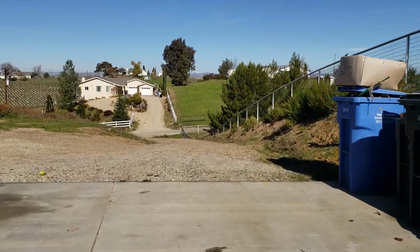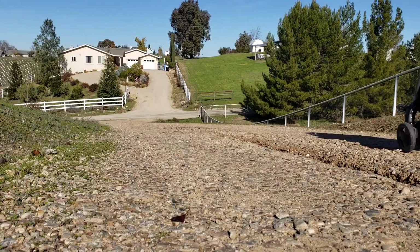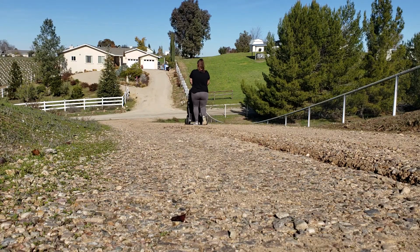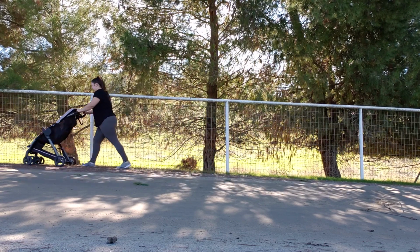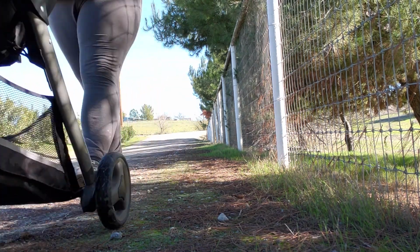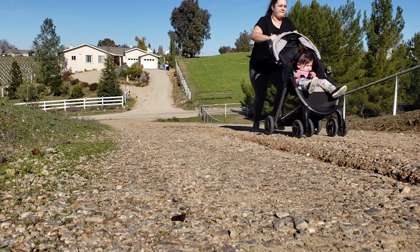Let's go ahead and start our walk. I'm going to try to do this every day, at least when we're home. If we're not home, we're out and about. I mean, that's good exercise because I'm already out and about. I should have started a long time ago, but it's better now than never. So getting back into shape.